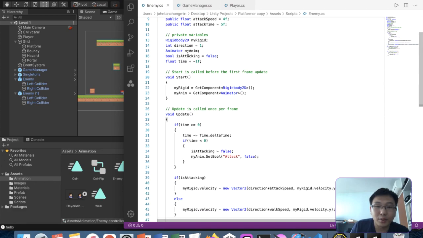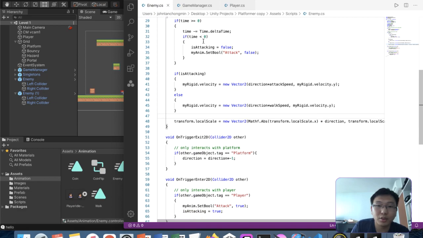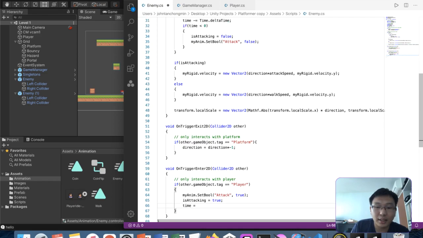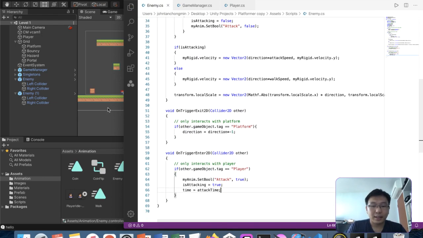Okay, I missed out one thing. So in order for this time thing to work, because we need it to be minus, we need to set here time equals to, what do we set it to? Time equals to attack time, in order to start the counter of the attacking time.